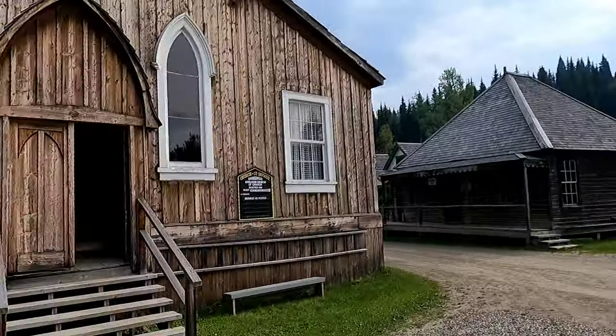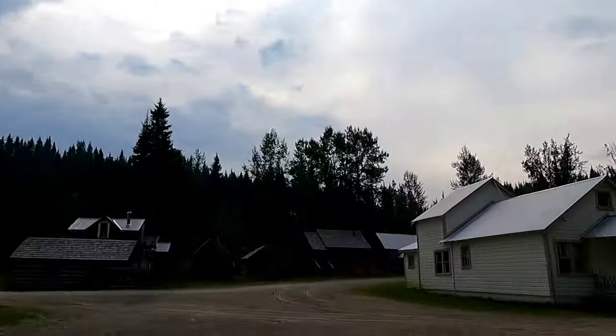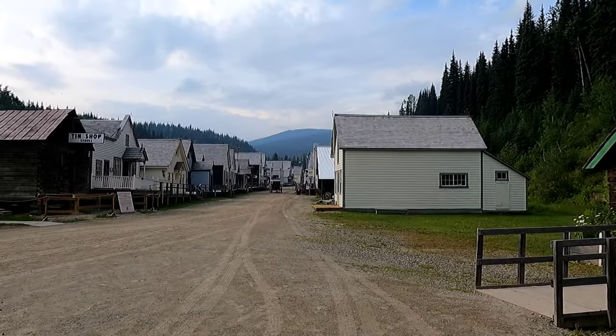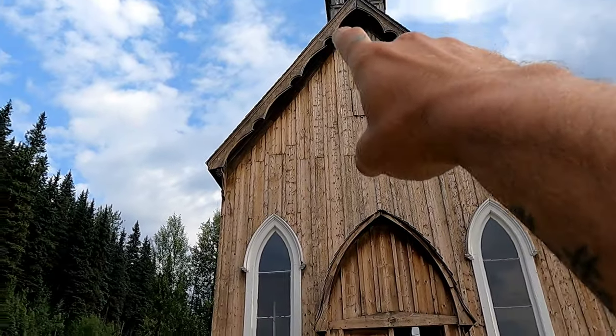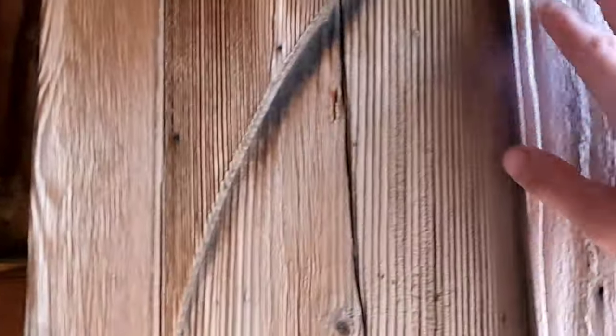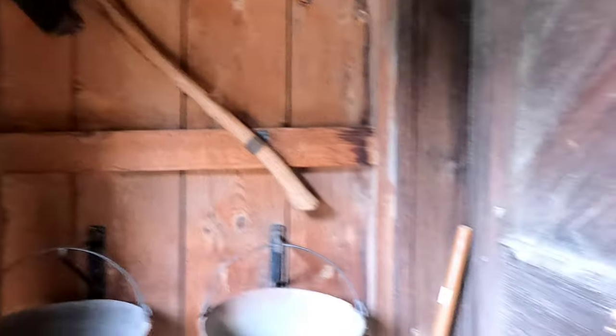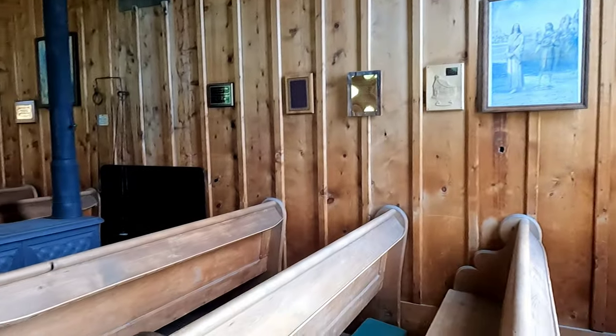This church here is my favorite on the property — it is absolutely beautiful. Oh, there's a horse-drawn carriage! Let's go check out the inside of this church. Look at the workmanship on that facial board — that was all done by hand. That is insane. I'm guessing that's where the original wood stove was coming out. But this is so cool.